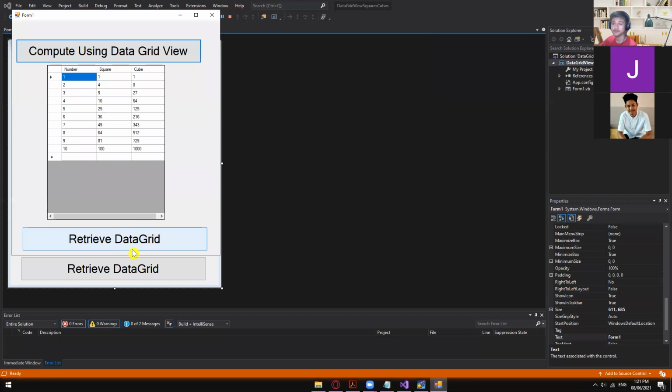So if we are going to retrieve the data 1, 1, 1 until it reaches 10, 100, and then 1000 right here, it will give me 0, 0, 0, which is the blank row right here. I just don't know yet how to remove that one. But as always, we have an extra row right here, an indicator that it's already the end part of your data grid view.